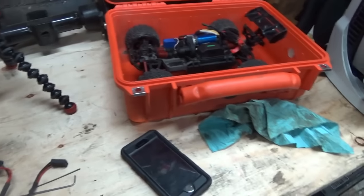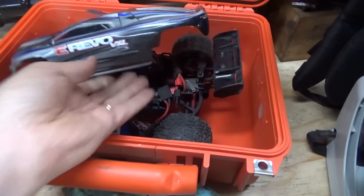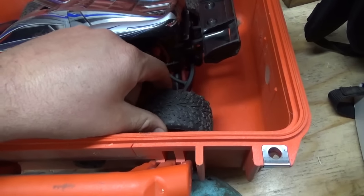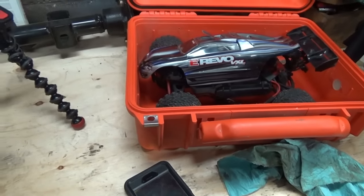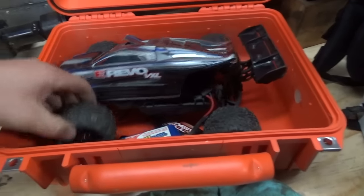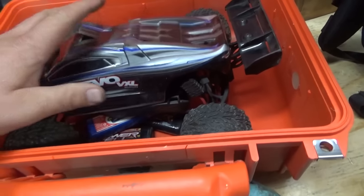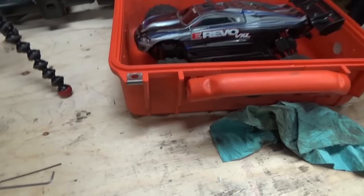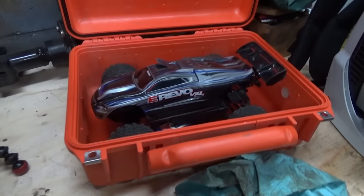That's what that box is for. Someone was asking the other day. I had one tire kind of coming loose on the back corner there. I have to tighten it up, but I don't have a driver down here small enough to get inside the tire. It comes in the kit with it. It should be in there with it, but I didn't put it in there. So there we go. Ready to rock again.